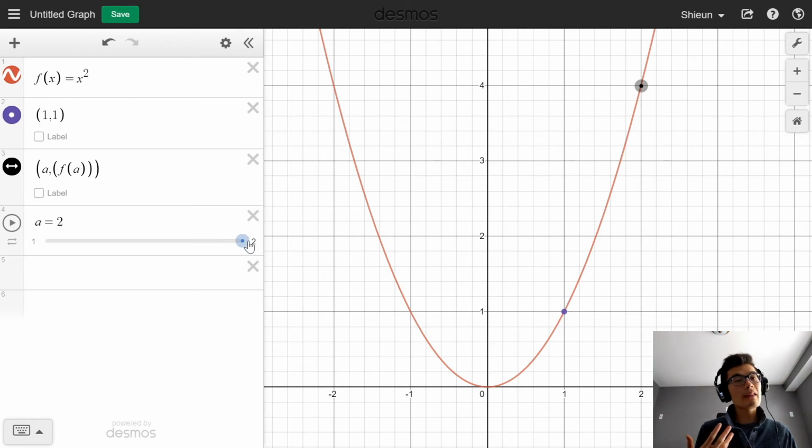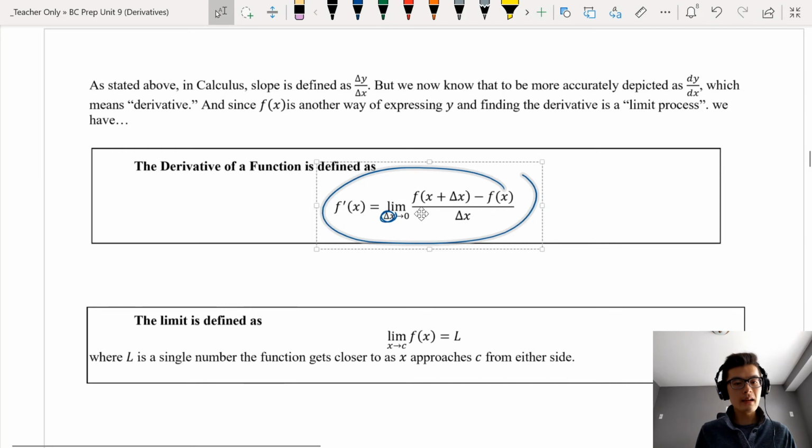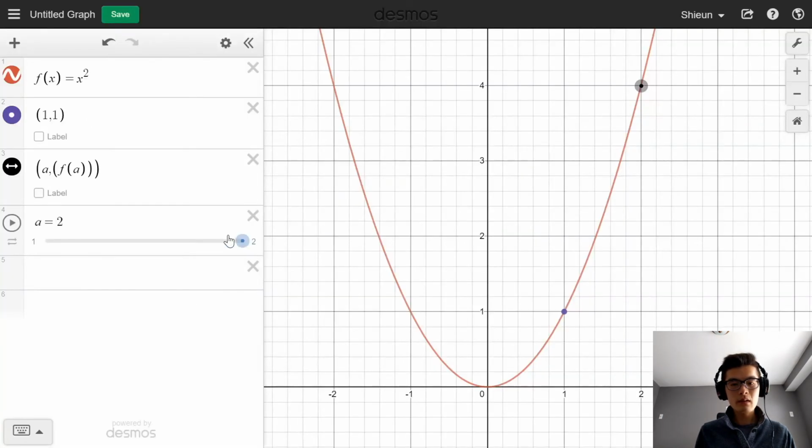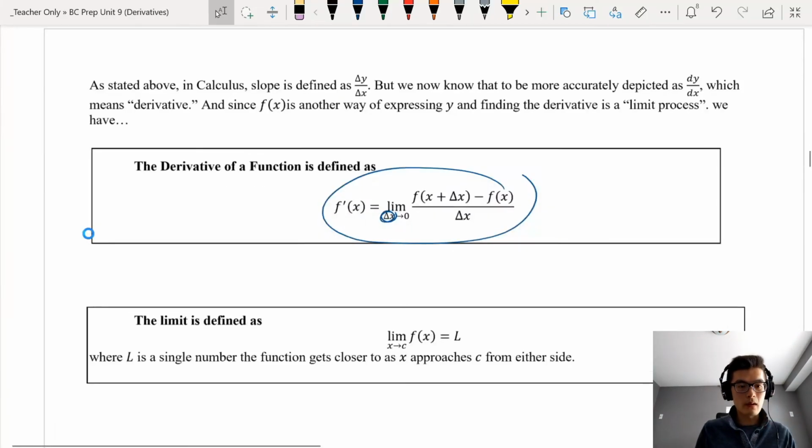What I'm asking you to do, according to this limiting function, or the definition of derivative here, is as that delta x approaches 0, as the change of x approaches 0. So here the change of x is 1, right? If I pull it here, like that, the change of x is 0.5, right? The distance x-wise, on the purple point to the black point, it's 0.5. If I go over here, the distance between the 2 points on the x values is 0.25. As the distance, or the change of x, as the difference of the x values gets closer and closer to 0, what do we notice about the slope of the tangent line?